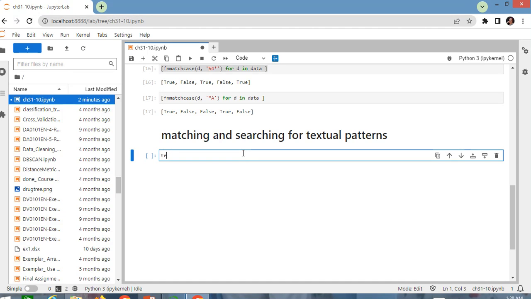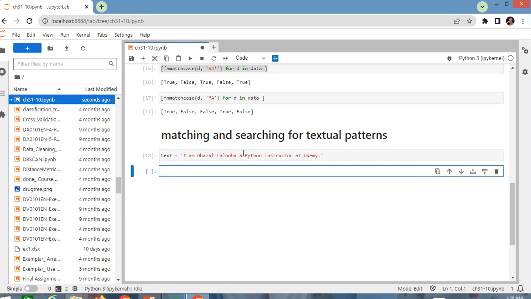For example, consider a variable which is named text, and this is a string. For example, I am Ghazal Laluha, Python instructor at Udemy, something like this.